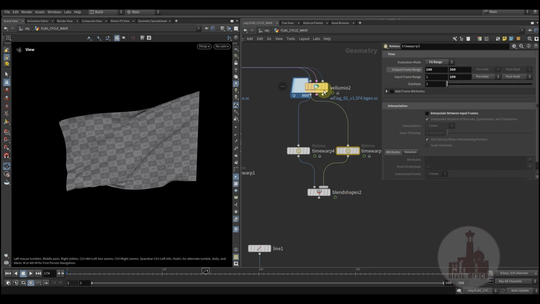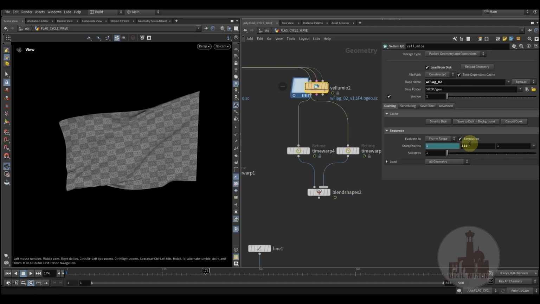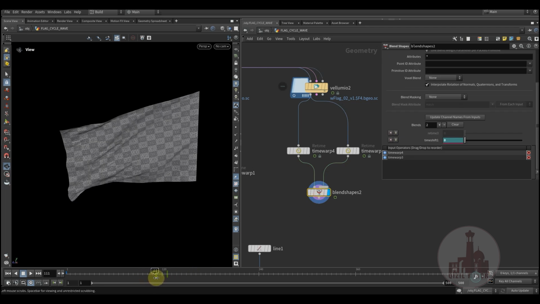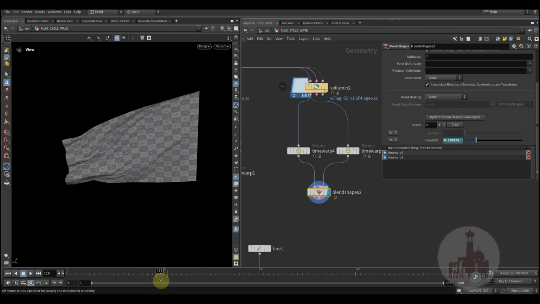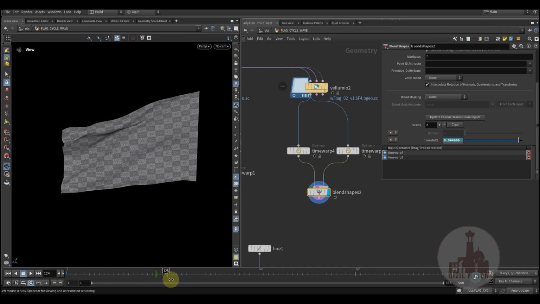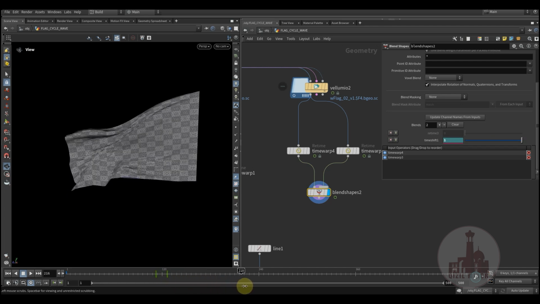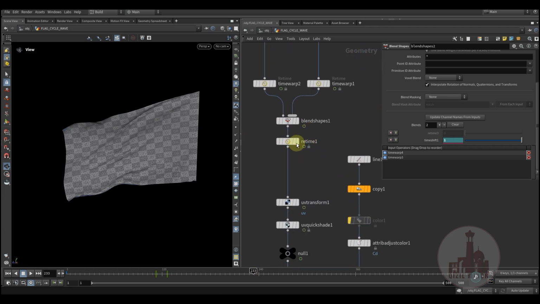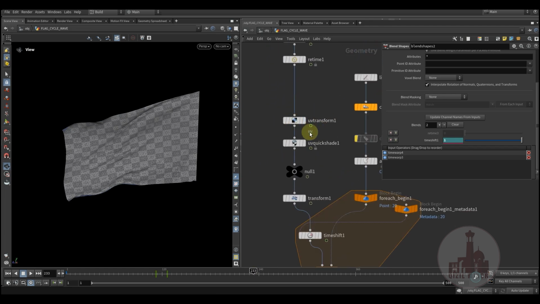So my 50 frames will be my overlapping period. Again, from 100, and the rest is the same.